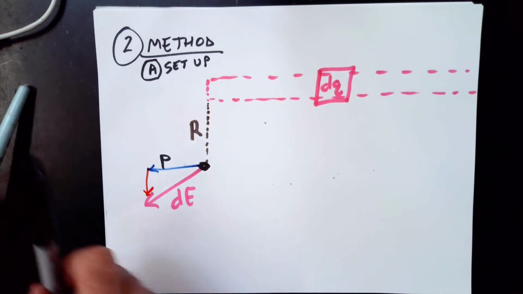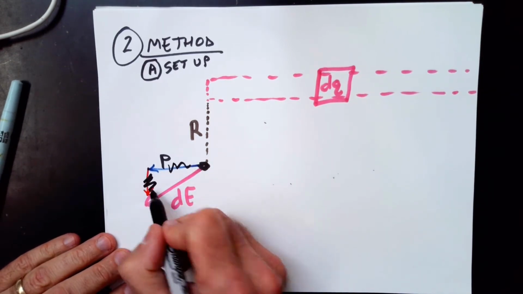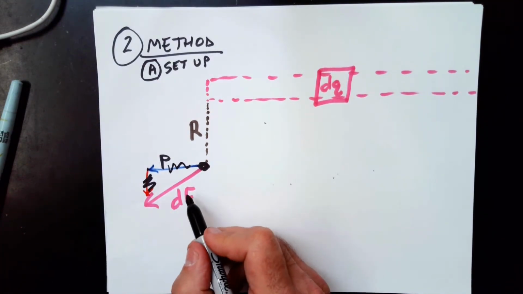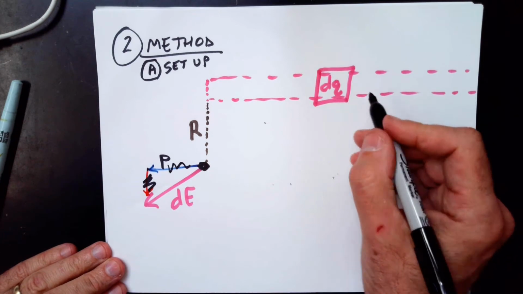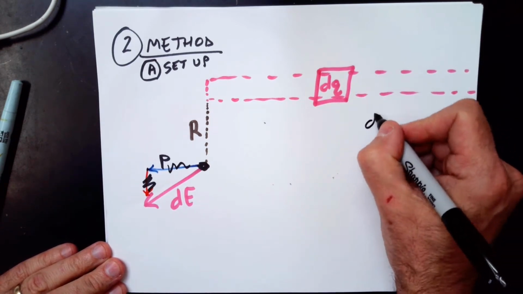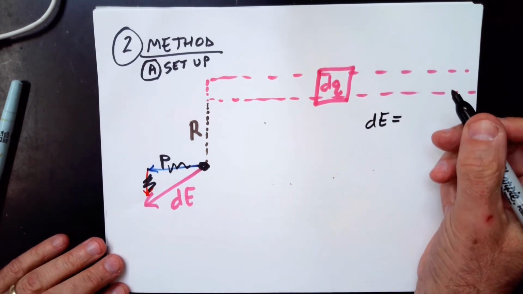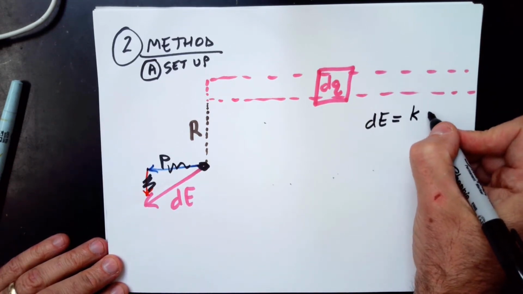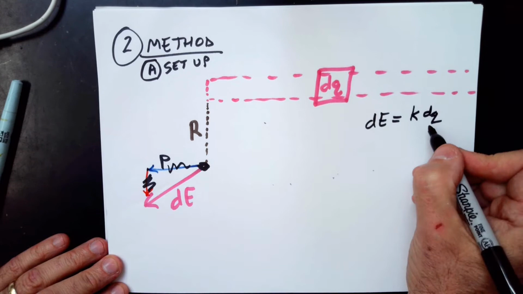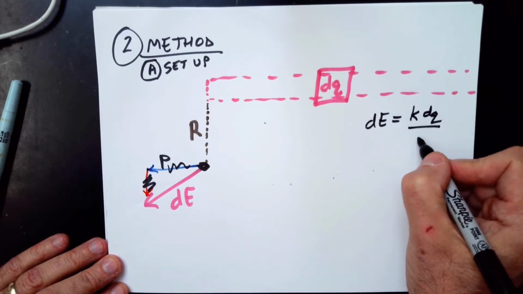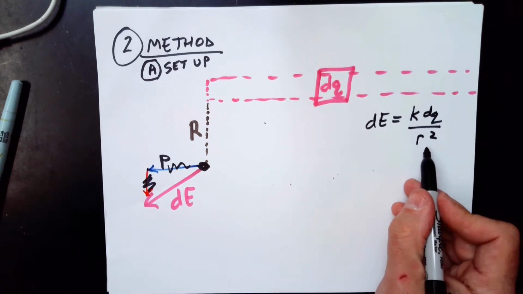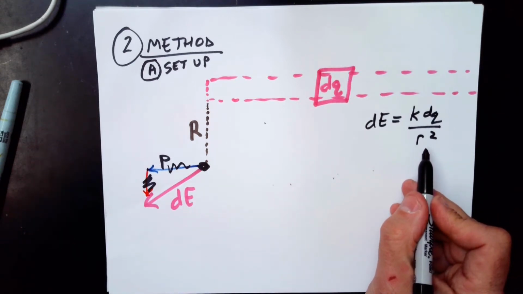Okay, so let's start setting this up. Let's forget this for a while and look only at constructing an expression for this dE, for this little bit of electric field created by the little bit of electric charge. So dE, by Coulomb's law, the formula for a point charge, we can use the Coulomb's law constant K times the charge, which will be dQ, right? dQ stands for a little bit of charge, divided by the distance squared. We'll use letter little r for distance. And notice that's not a letter that's given, which means it cannot be in our final answer.